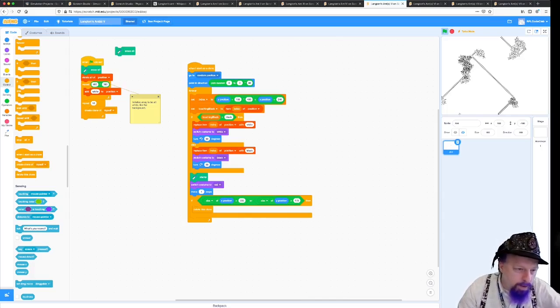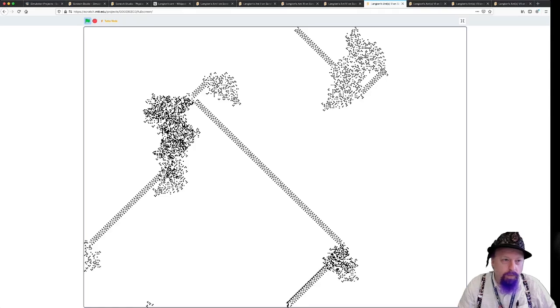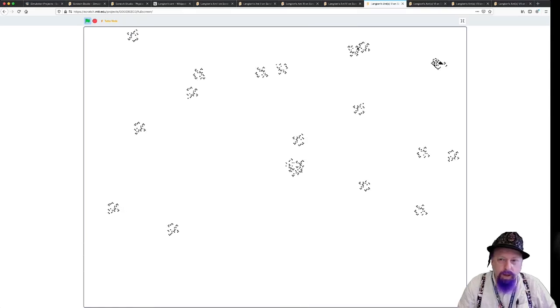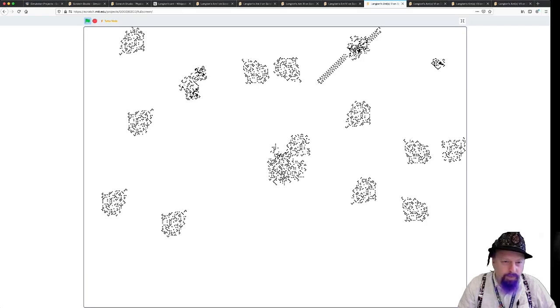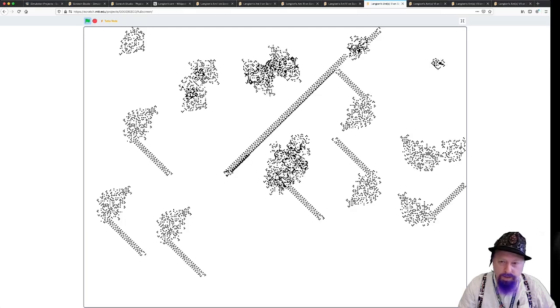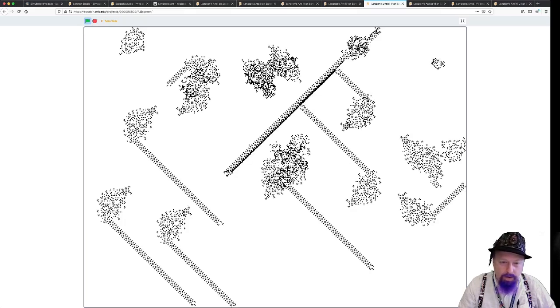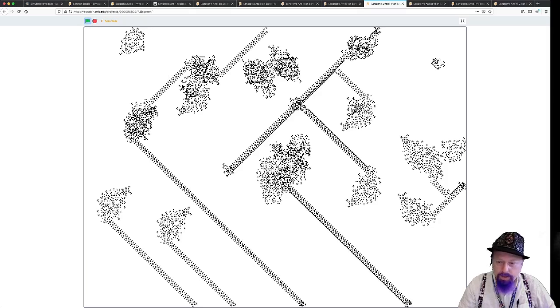We can also play around with more than 10. So what happens if we have 20 ants? You can see with turbo mode, because we have this array that we're using, and they're all using the same array, that's the important part, it's still, even with 20 ants going, really fast.